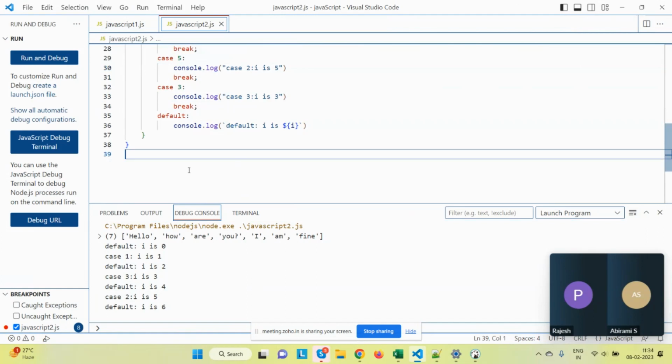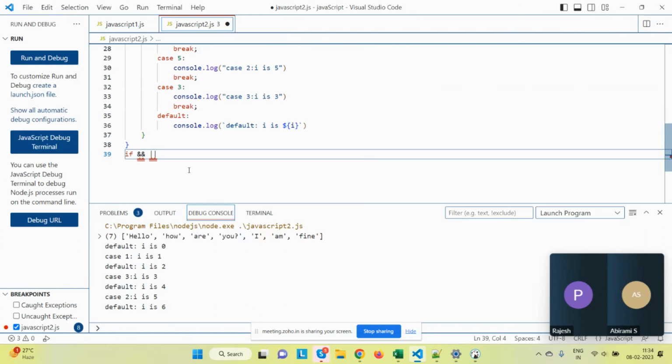The AND operator is double ampersand, and the OR operator is pipe, double pipe.